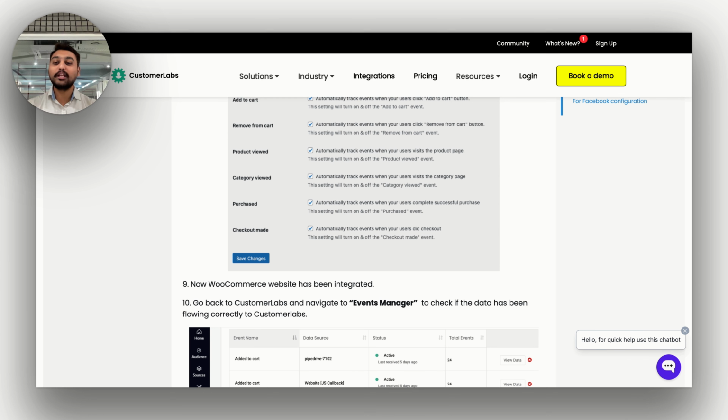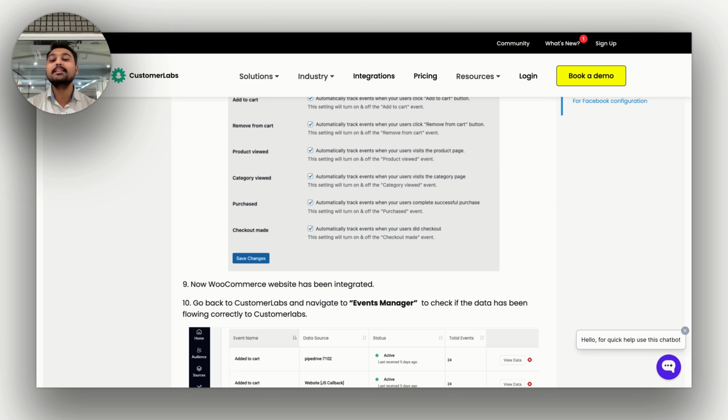Automatically all these default events are tracked, and along with that user behavior data with a lot of parameters will be tracked and saved inside your Customer Labs account. So how does it work? When a user clicks on a Google ad and then lands on your WooCommerce store, he or she will take some action, such as maybe they will just view the product and go back, or they'll add that product to the cart, or sometimes they can even purchase. So this event data along with the user's details is captured. So the entire customer journey is captured automatically and saved along with the consent parameters.